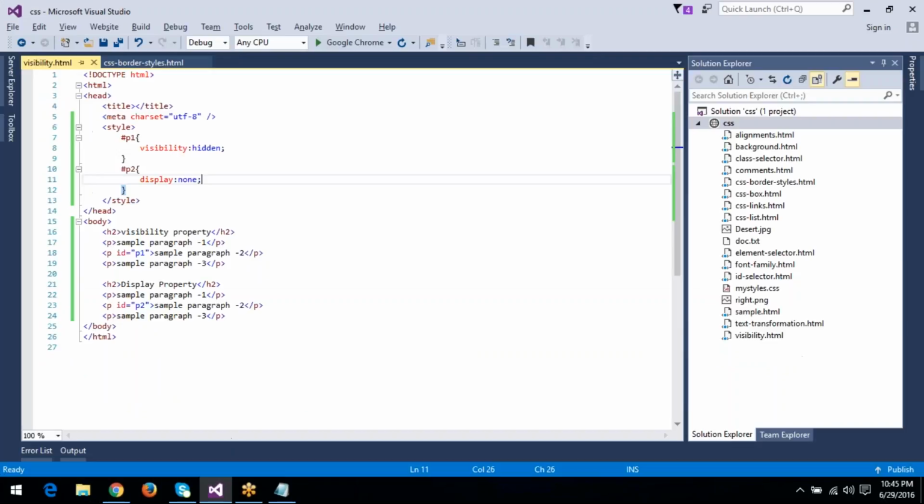And next, to display this paragraph, use display block.